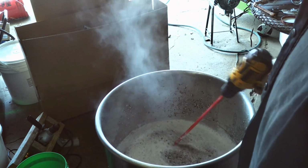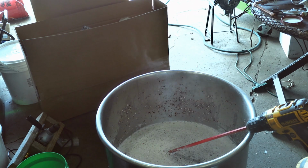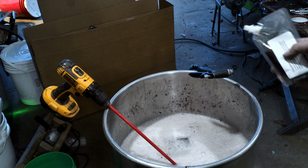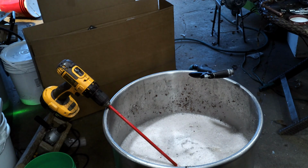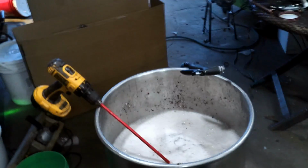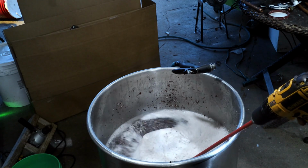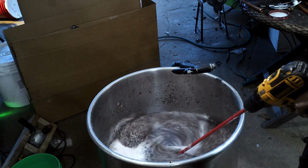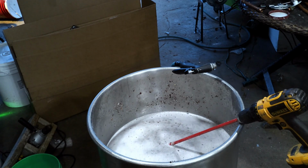Look how thin that's gotten so far, that quick. It'll keep getting thinner and thinner. Alright, I added a little bit of cold water to it and stirred it in to cool it down some. Now I'm going to add this glucose amylase. I'm going to stir it up. We'll continue to let it cool down.